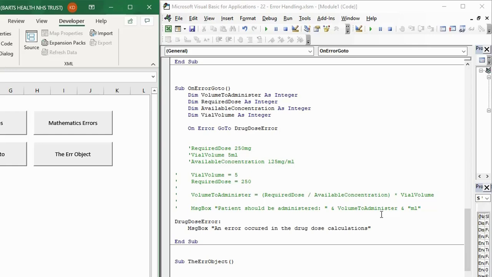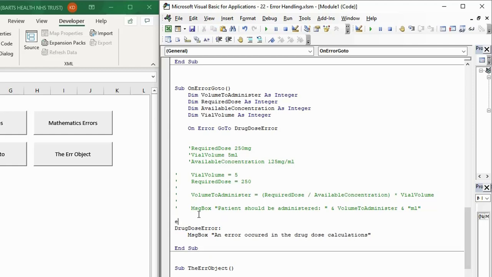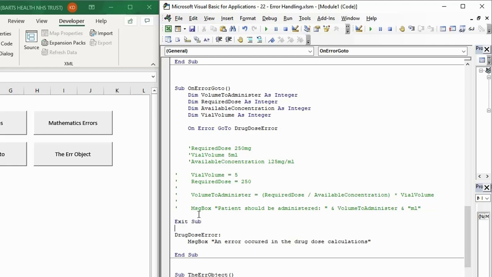So why is this? Whenever you use the On Error GoTo, you have to realize that as program execution continues, it doesn't stop when it gets to that label. It continues onwards until it gets to the End Sub. So just before your label, you should always say Exit Sub, so that Excel knows that if everything that's occurred up to that point is okay, it can exit at that point. It doesn't need to execute whatever is after your error message.